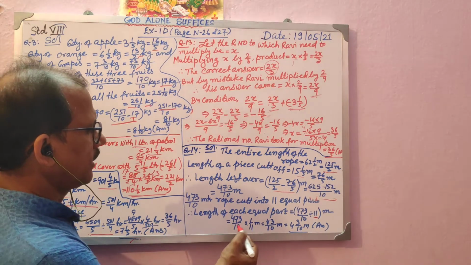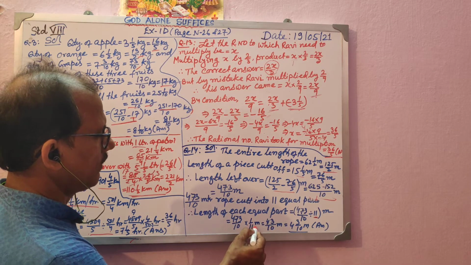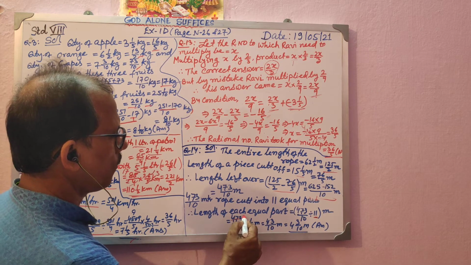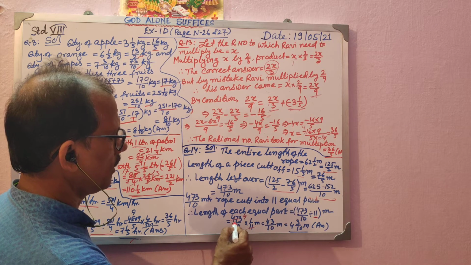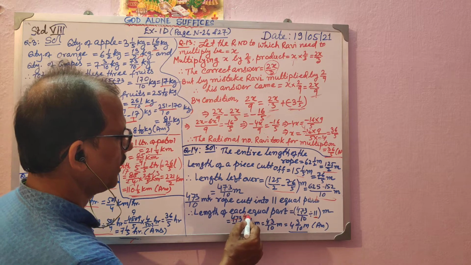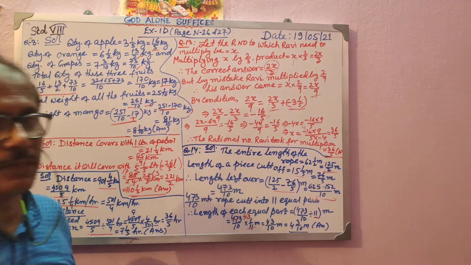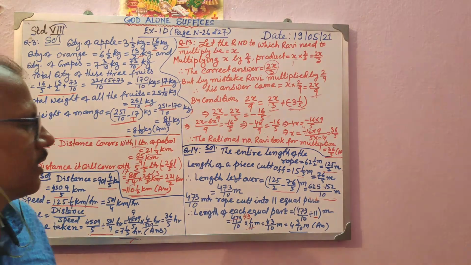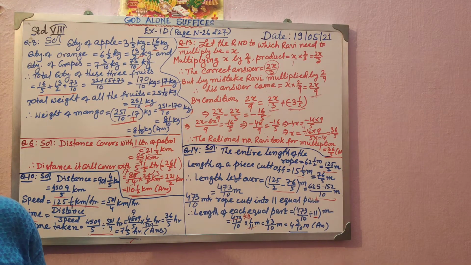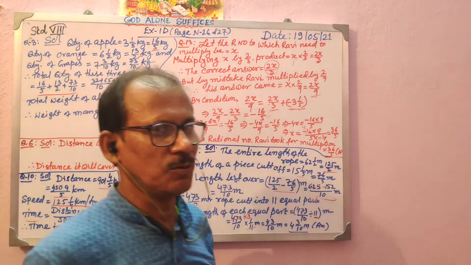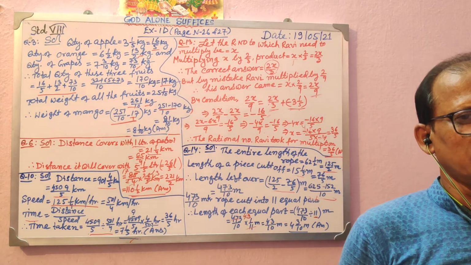So if you do it, then 43 by 10, because 11 can cancel this one. 4 11s are 44, then 44 below 47, so 3, and 3 11s are 33, so 43 by 10. This is 43 by 10 meter, each equal part. So it will be 4 whole 3 by 10 meter. I hope you understood all these sums, and the remaining sums you will be able to do very nicely without any problem. Of course, if there is a problem, I am always there with you.